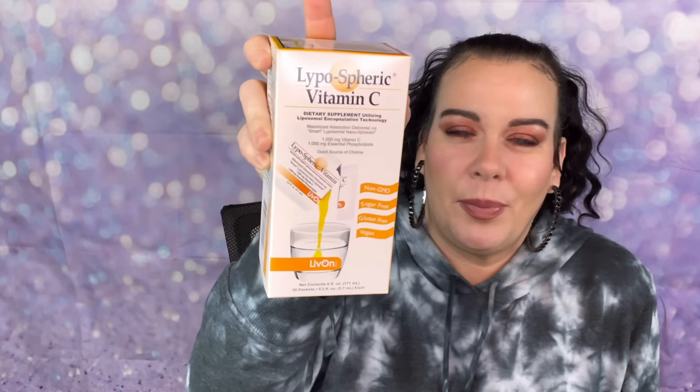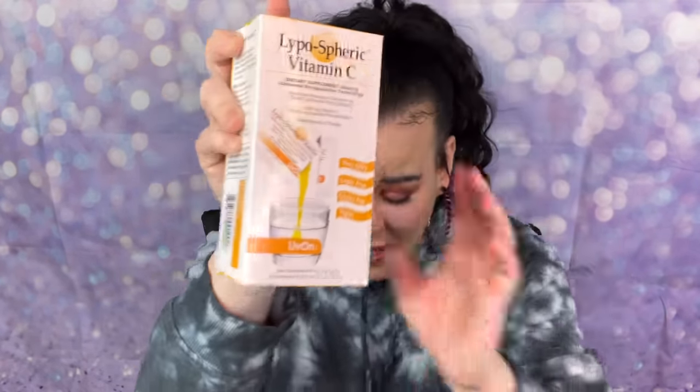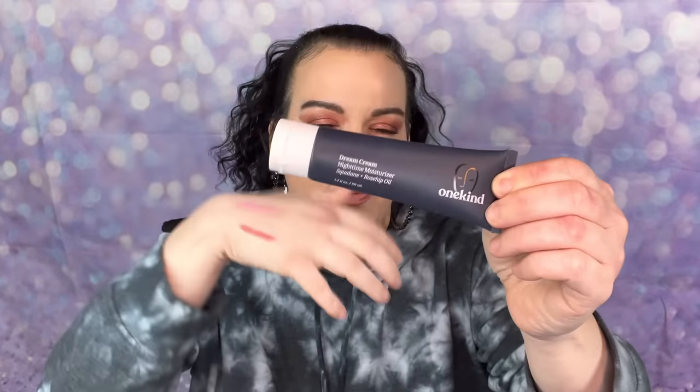So we have this supplement. We have that, which I'll give to my husband so it will be used. We have this sponge soap thingy here. I don't know why, I thought it was food. I have no idea. We got this night cream. I remember using that, and I don't dislike it, but I don't remember if it was really good. When I really like something, I remember it. But I do remember getting this in an Ipsy or BoxyCharm.